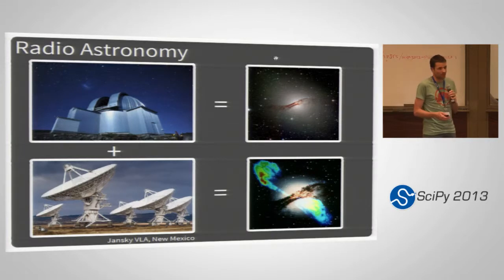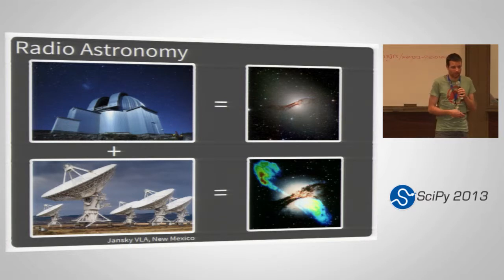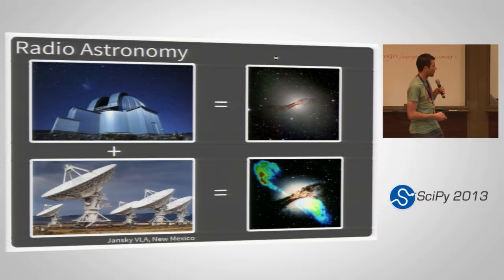So what radio astronomy is really interesting for is taking normal optical data. You use a big telescope like the JVLA in New Mexico, and you add radio imaging data to it, and you see something completely different that you didn't expect. When you look in the optical, you see a nice galaxy, as you expect from theory. What you miss out is these jets of gas that are roughly the same size as the galaxy itself. If you never looked in the radio, you wouldn't know it was there.